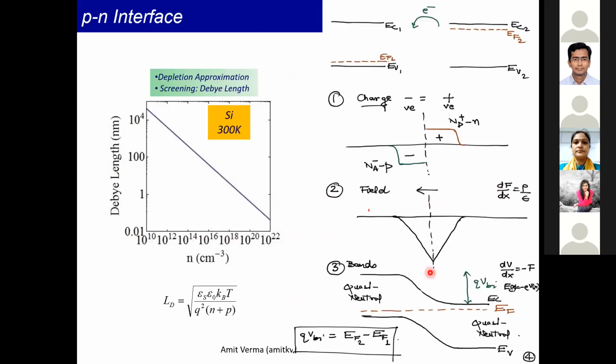Okay, this is what I was mentioning. So this transfer happens. These are the slab charges that get generated. You integrate it once, you will get a linearly varying field. Okay, this is how the field is inside the PN junction with peak field at the metallurgical junction. You integrate it one more time, get the potential and multiply with minus q, and you get your band diagrams, okay, with this potential.